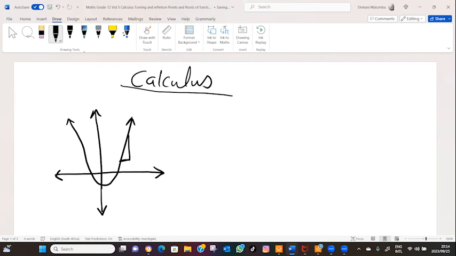Let's say you have a function, and that function has a certain gradient. But as you can see, all the gradients differ from point to point. So in this segment, we are going to find general equations that we can use to define the slope at any point on this function.